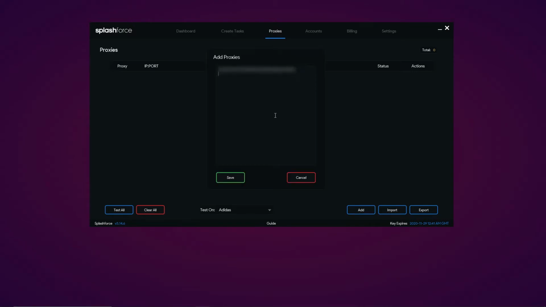So when you hit the add button it pops up like this. I can go ahead and put my proxy in here. I'm going to hit save. I'm pretty sure this proxy is expired, so if I go ahead and test it with this test button it's just going to keep saying testing because it's not available at the moment. So I'm going to go ahead and delete it, and as you guys can see the total goes back to 0.